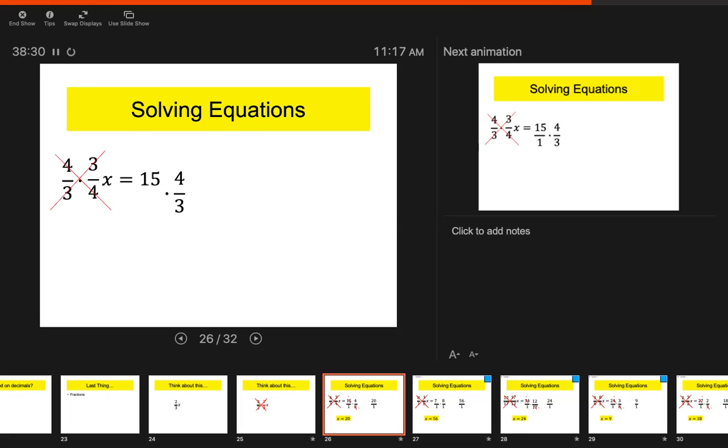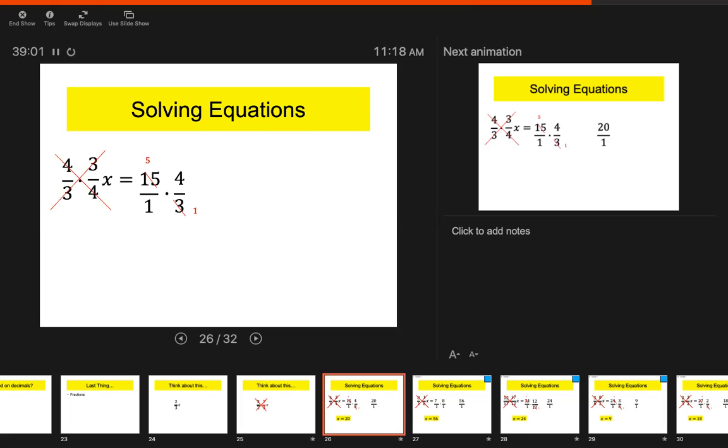On this side, what do I do with the 15? What do I do with the 15? Put it over 1. Can you do any cross reduction? Yes. Which one? The 3 and the 15, we can cross reduce. 3 goes into 3 how many times? 3 goes into 15 how many times? 5 times 4? We're going to do one nice and slow together.